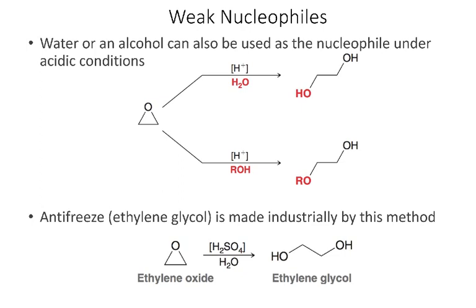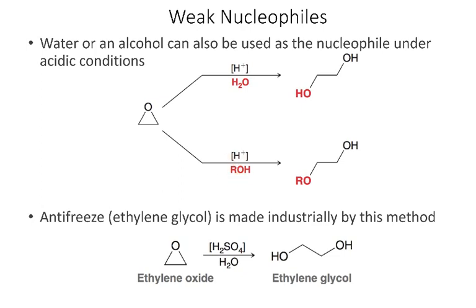All right, so not only can we use HCl or HBr, but if we're in acidic conditions, I can also open up these epoxides with weak nucleophiles like water and alcohols. And so generally the source of the acidic protons is sulfuric acid. And so first we'll get the protonation, and then the water or the alcohol can open up that epoxide.